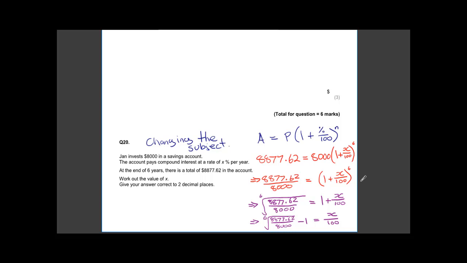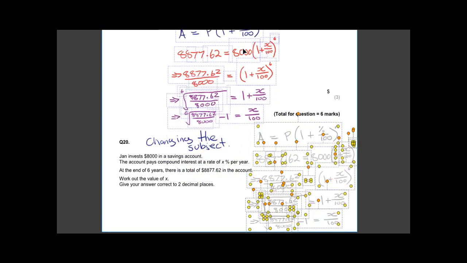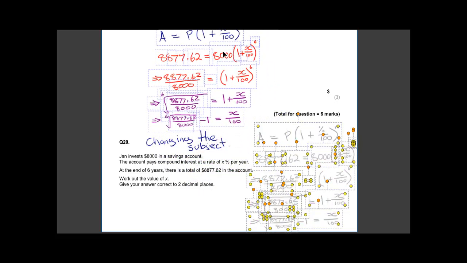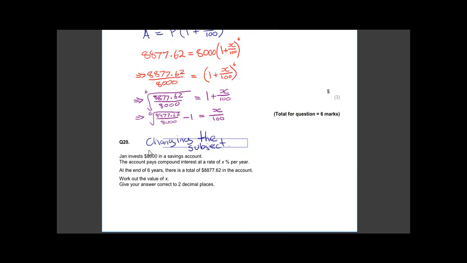Alright, we're going on to the next page. Great. Let's see, can we keep it on one page? I'm going to keep it all up here. Right, so I'll just park it here. It's literally changing the subject.